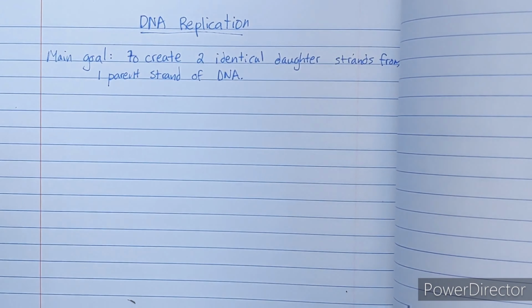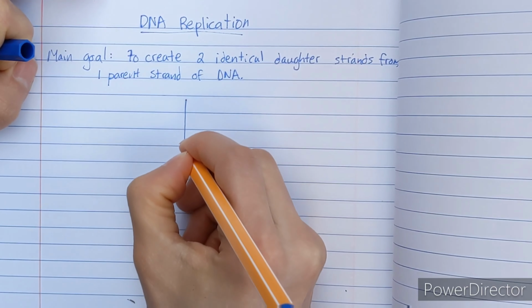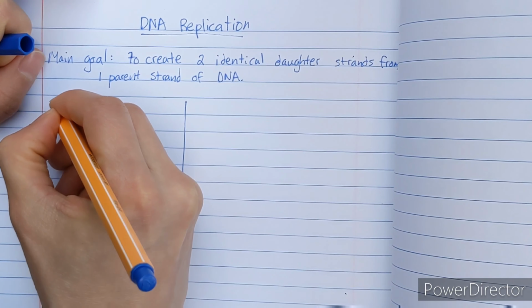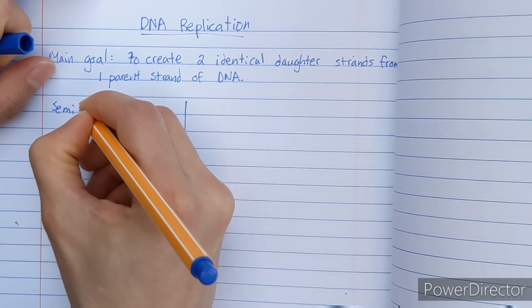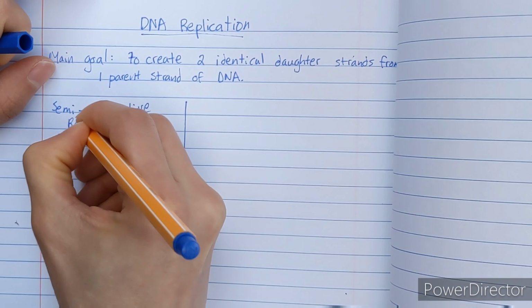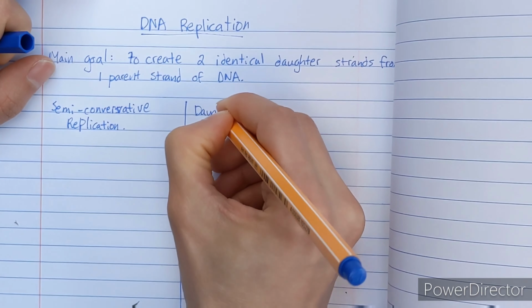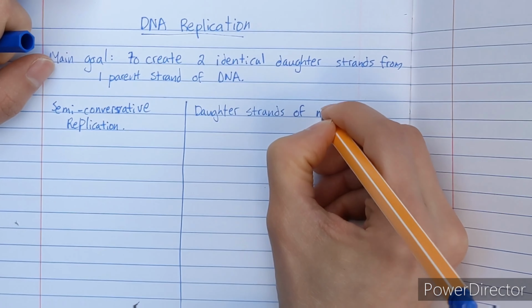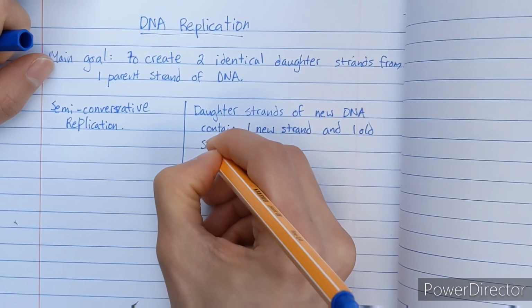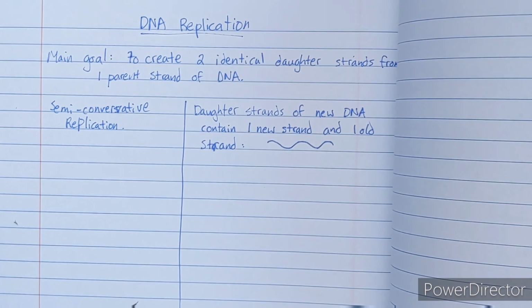I'm actually going to go ahead and divide the rest of my page up to capture some of the other thoughts that have come up in class so far. The first one being that this is a semi-conservative process of replication. What this means, and what we saw in the case of Meselson and Stahl, is that the new DNA strands are made of 1 old parent strand and 1 new daughter strand.